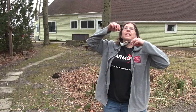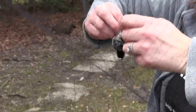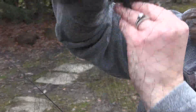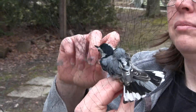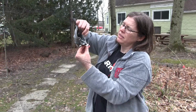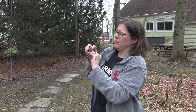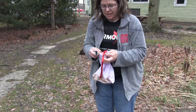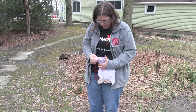This one flew in right here. Again, grab the legs — get my fingers on the legs really good and now work the rest of the bird out. Get the feet, now the wing, one wing, two wings. There we go. Put it into a nice soft bag until I'm ready to process them.